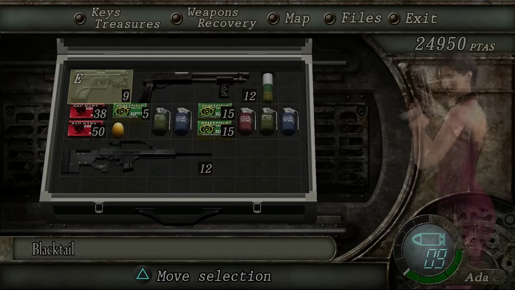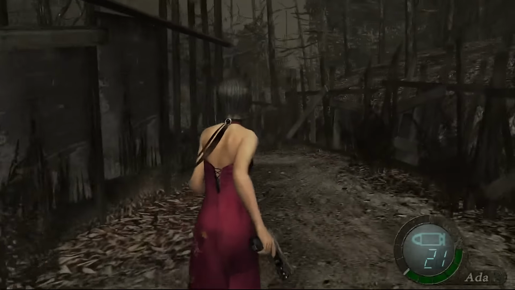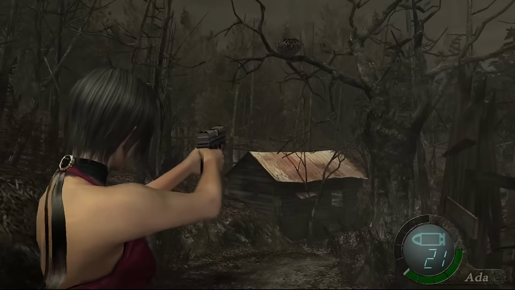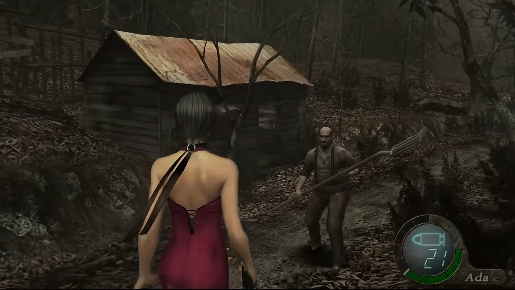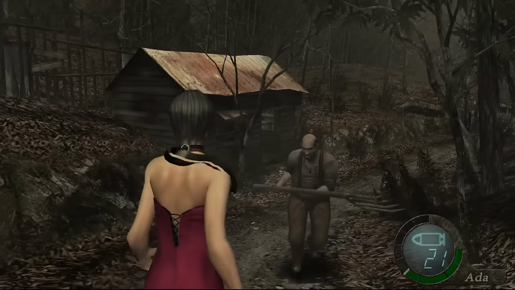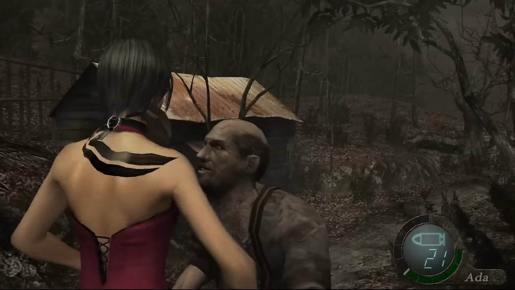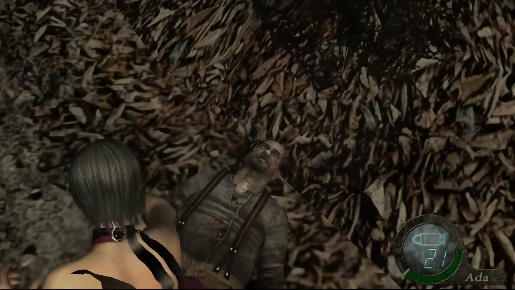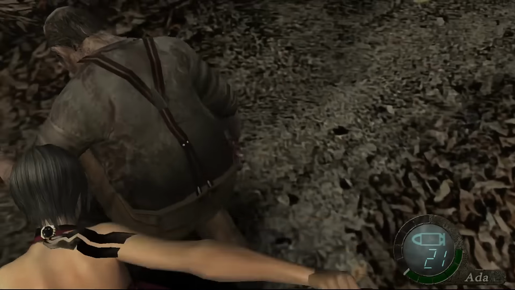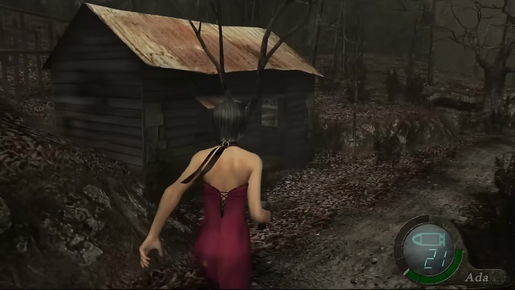You'll notice that this area plays out precisely in the same way that it does during Leon's campaign. The enemies are placed precisely in the same areas, but whenever you come back through here later on, there won't be any enemies, even if you leave them alive. So you don't really need to worry too much about battling them all, because there will be no enemies here later on.